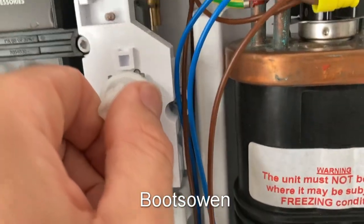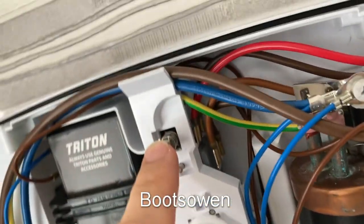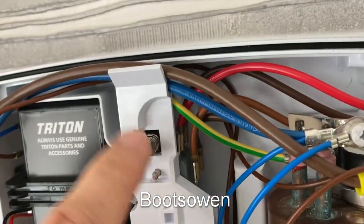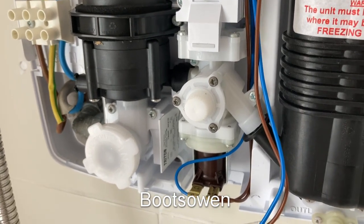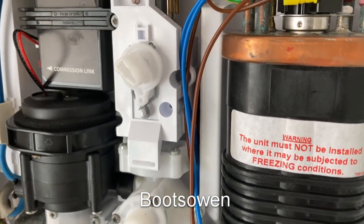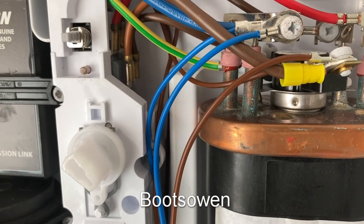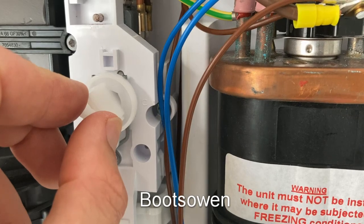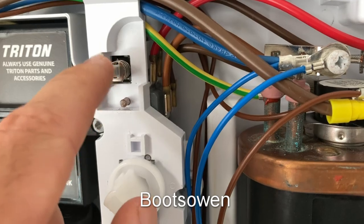So not much to it. The selector, I think, runs these microswitches. I'm not sure what this one's contacting here. I think this one here is just doing the flow on this. There must be something stopping it having the elements on, because this button here — that's not doing the whole of the thing.